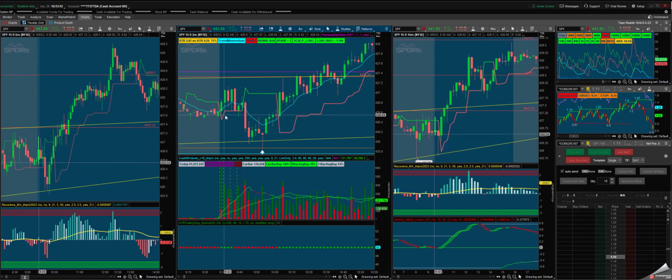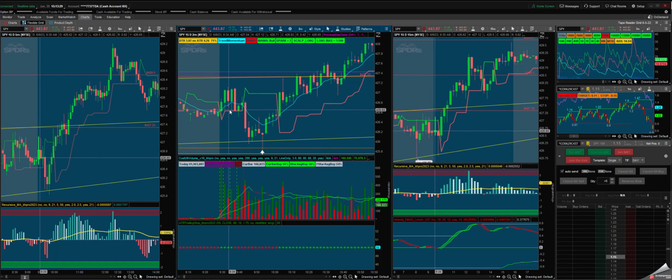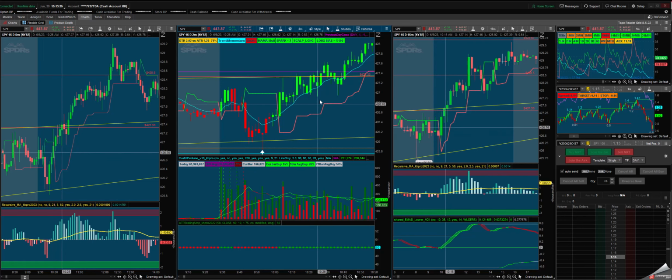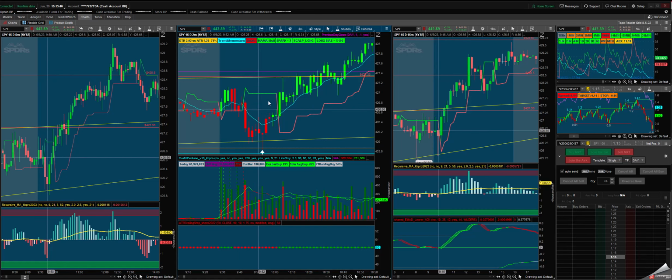So what I want to see to buy, to go long, is a cross above the green line. So a candle close above, just like this green candle here. And the opposite to go short, so a close below the red line. Looks like a scalper indicator just caught up. That's why the candles changed colors. So a close below would be the same thing. Just a close below would be going short.